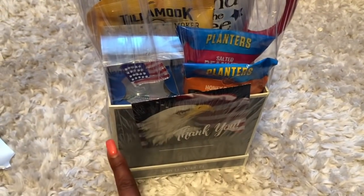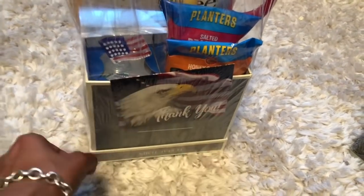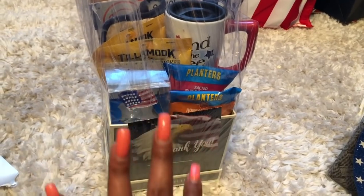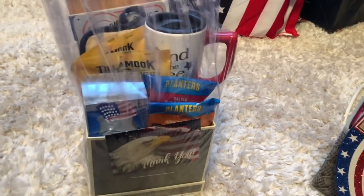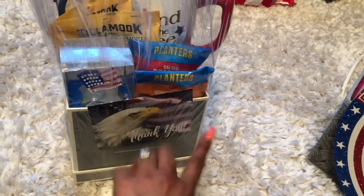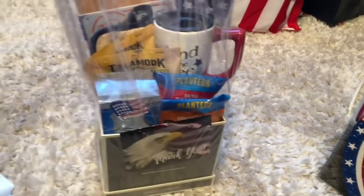I stopped midpoint to make sure everything is placed exactly where I want it. If you have little creases, go back over with your blow dryer a little bit more — don't put it directly on it, just go over it, and you'll see it start loosening up. If you shrink wrap it on Monday and give it on Wednesday and it starts to shrivel because air comes in, just hold it up and run your blow dryer back over it and hold it for a couple of seconds — it'll come right back to life. Don't point it directly or you'll get a hole; just continually blow dry and the creases will come out.